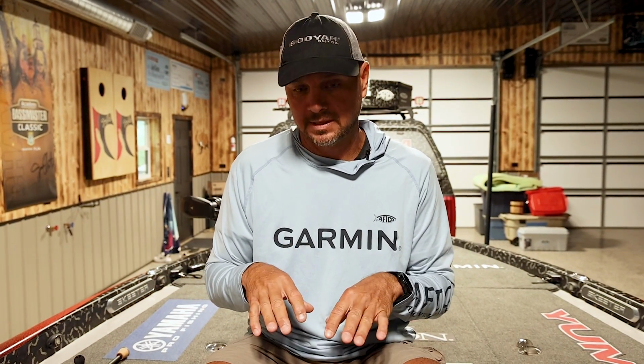In my opinion, in early summer these fish get on the ledges, the bare spots, they group up, they bust up, they go to brush, isolated grass, and docks. But what happens in late summer is it's all about the bait. There's just a transition where structure is not the most important thing. It's more about the bait.